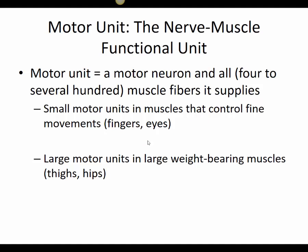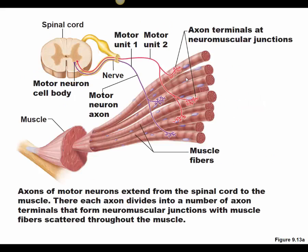Another contributor to how well we can coordinate our muscles is based on the concept of motor units. Motor units involve how the lower motor neuron, discussed in the nervous system, innervates muscle cells in a particular muscle. The definition is: a motor neuron and all the fibers that it supplies. One motor neuron can provide action potentials to a muscle via the neuromuscular junction, with axon terminals branching into several different muscle fibers.